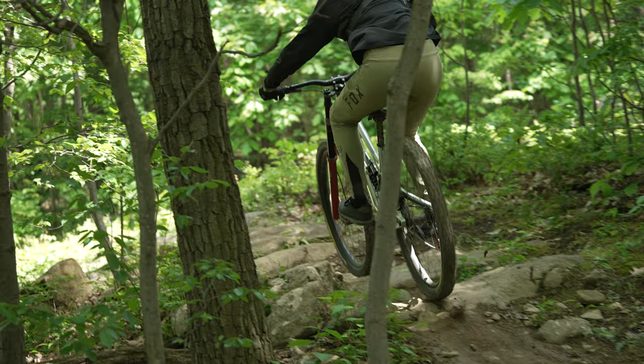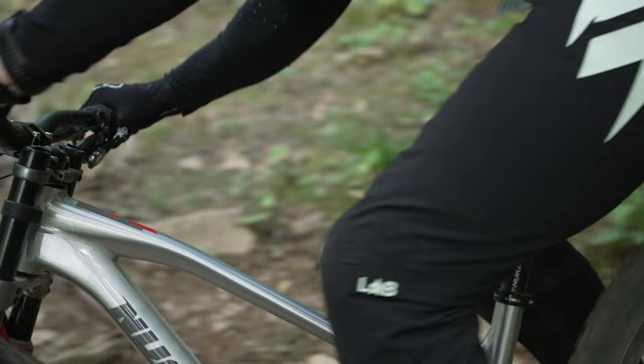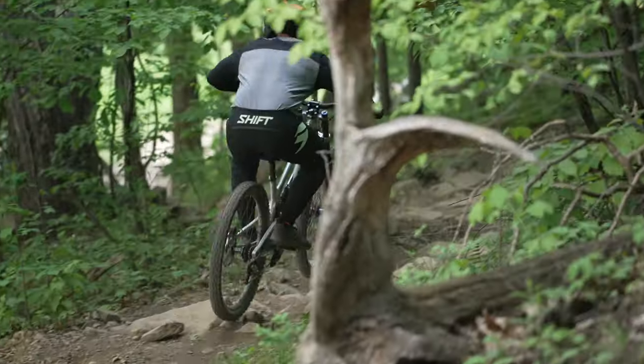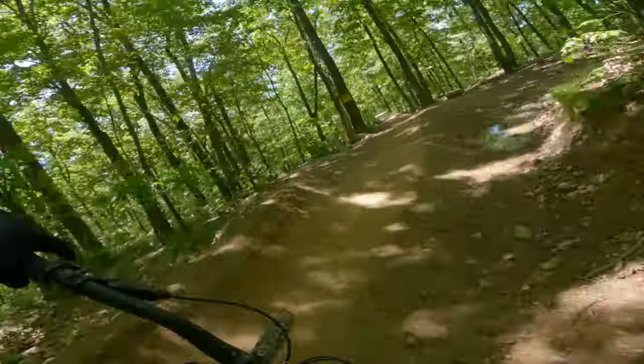That's kind of a pro and a con, depending on how you ride. For me, more often than not, I enjoyed it — it meant that I could go into sections charging and trust the bike to keep up with what was happening, maintain speed, and not get me in a situation where I felt like I was riding over my head. I found the Nukeproof was incredible to corner on. For fast, high-speed, long bike park corners, I could just set into a turning angle and know that the bike was just going to carry the same line all the way through — it wasn't going to deflect or do anything weird.